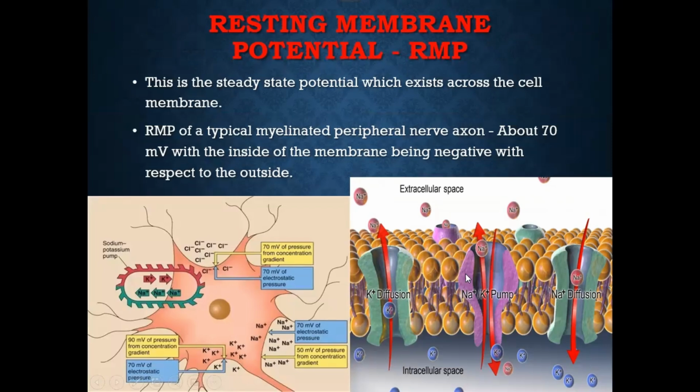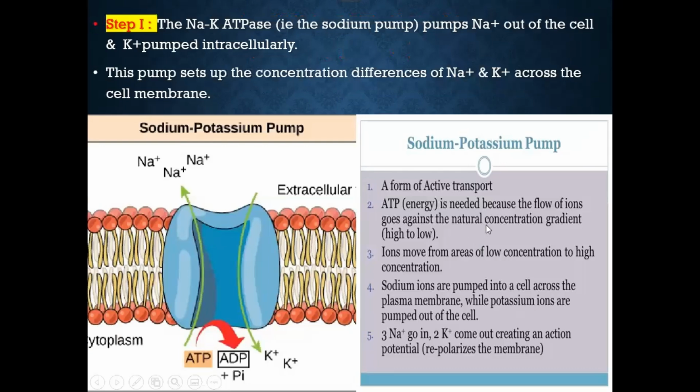But what does the sodium potassium pump do? It is a pump driven by ATP, the sodium potassium ATPase pump. So it's an active transport. They transport the ions against the concentration gradient. So even though sodium is higher in extracellular, the pump still pumps sodium out from the intracellular to extracellular. Potassium concentration is higher intracellular, but the sodium potassium pump still pumps it in.